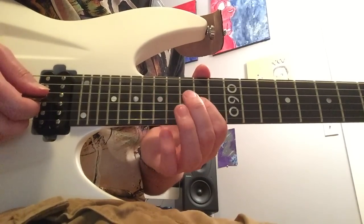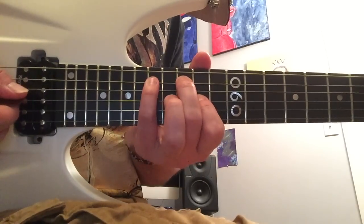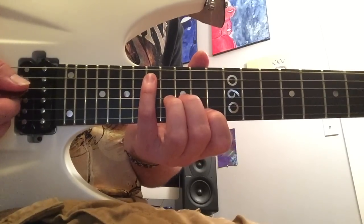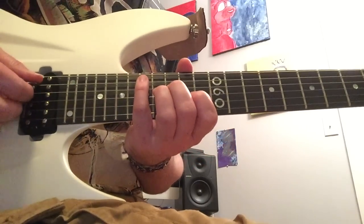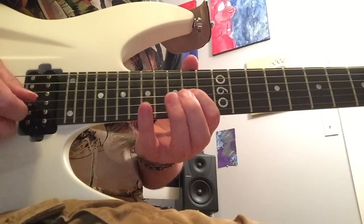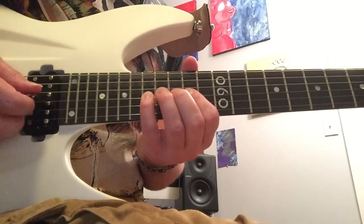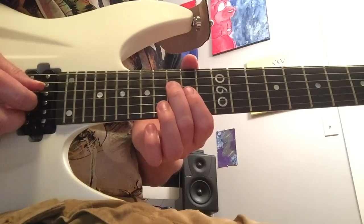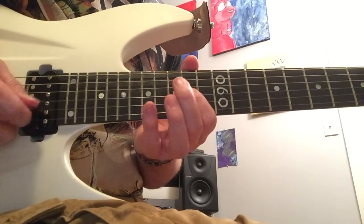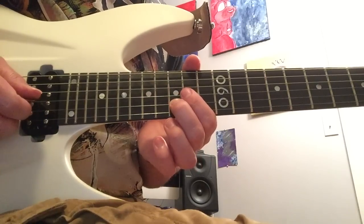Next, what we're gonna do is to play the next highest note up. In other words, we started here last time, and then followed up with this. Well, that's where we're gonna start this next grouping, at the next highest note. So we're gonna play 17 on the A, 15 on the D, 14th G, hammering on to 17. One, two, three, four. Next, we're gonna start off on the 15th fret on the D string and play four from there. So we're gonna go 15th D, 14th G, hammer on 17th G, 15 on the B.